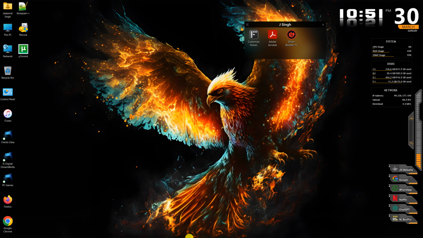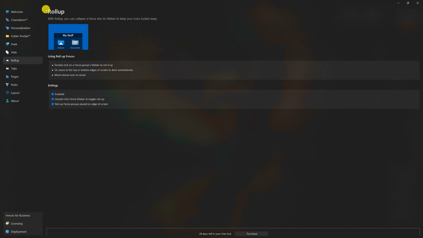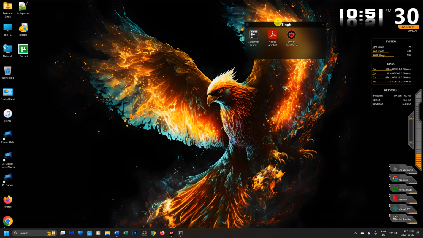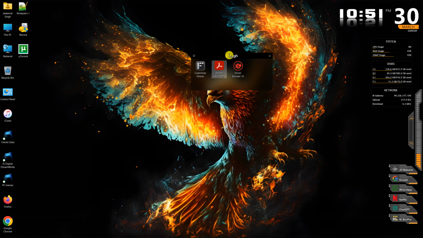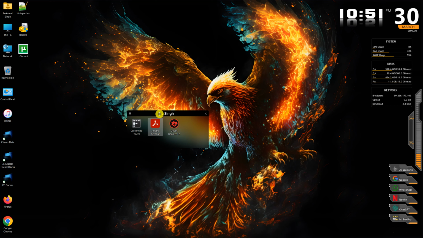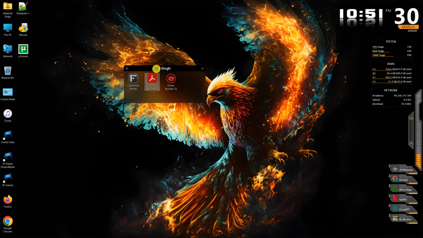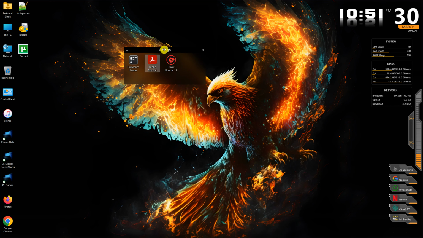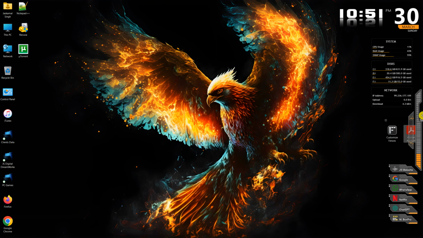And then the roll-ups, as you can see up here, the roll-ups is something that some people might not be comfortable with, having multiple of these boxes showing on the desktop. So in that case, what you can do is simply click and drag this one to the top, and it will align itself to the top, right?